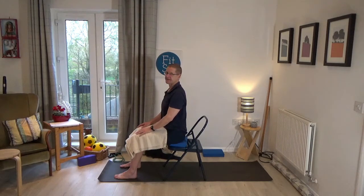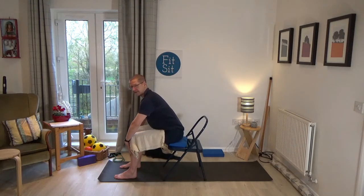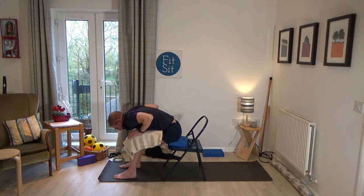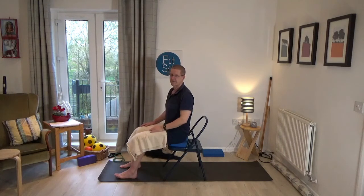And then let's just repeat that again. So you just bring the hands forward, slide them down the lower legs. Let the head go. So quite often the back of the head is still lifted. It's as if the back of the head is going to fall, tumble down towards the floor. Breathe here. Keep pressing the feet into the floor. And then once more, walk the hands up the legs. Use the arms, just support the back and out of that extreme position to come back up to sitting.